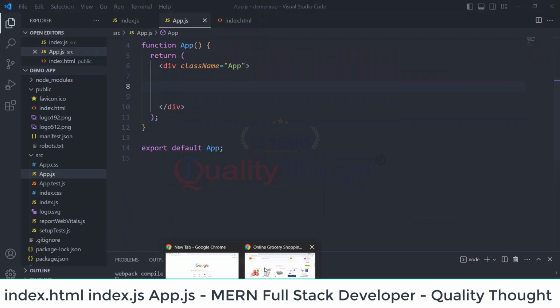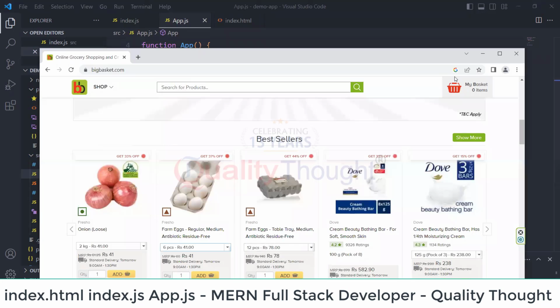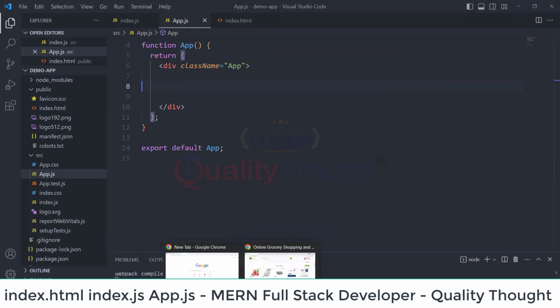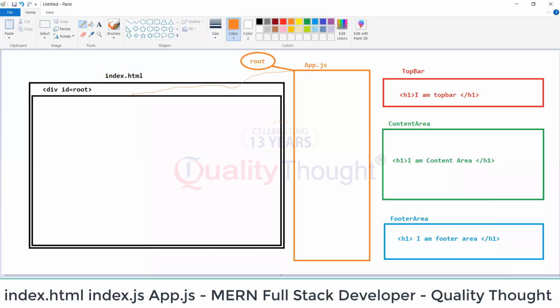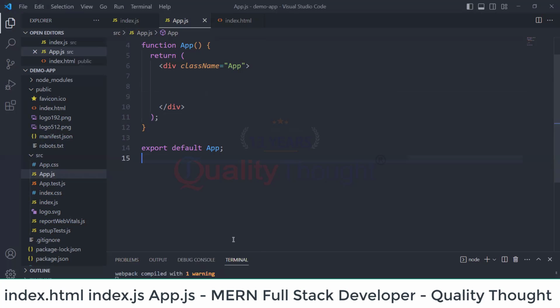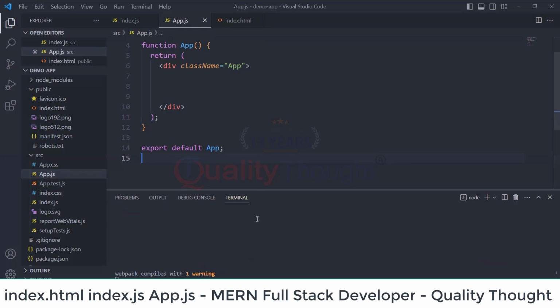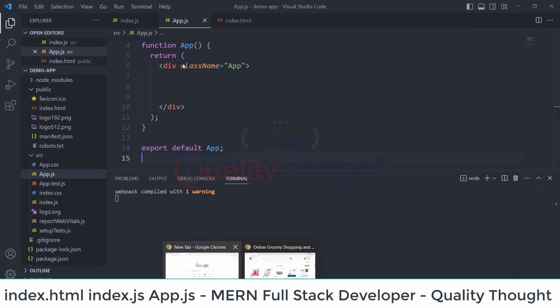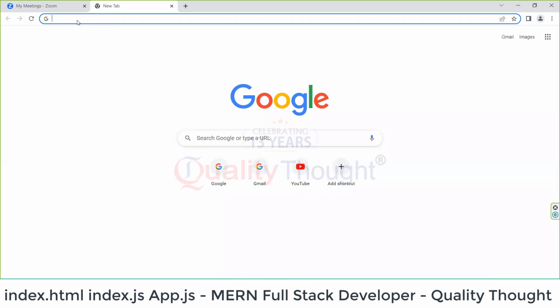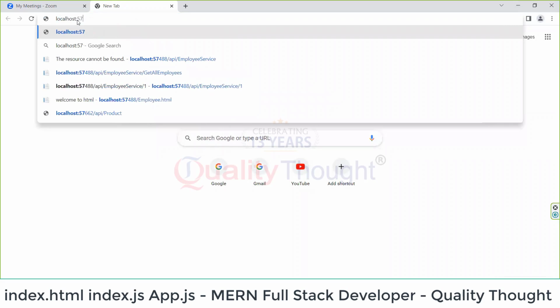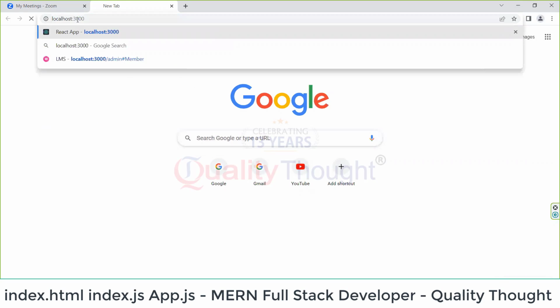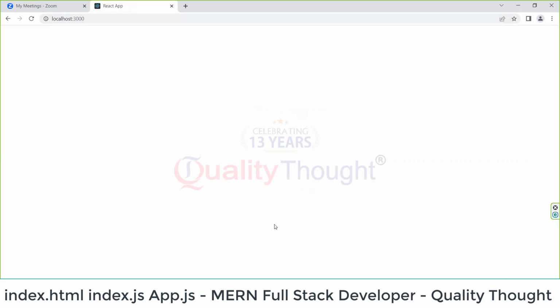No. Right. So is there any output? No, because our app.js is empty and our index.html is also empty, right?